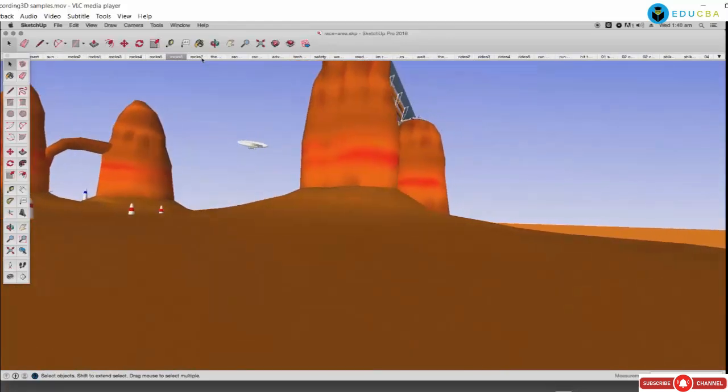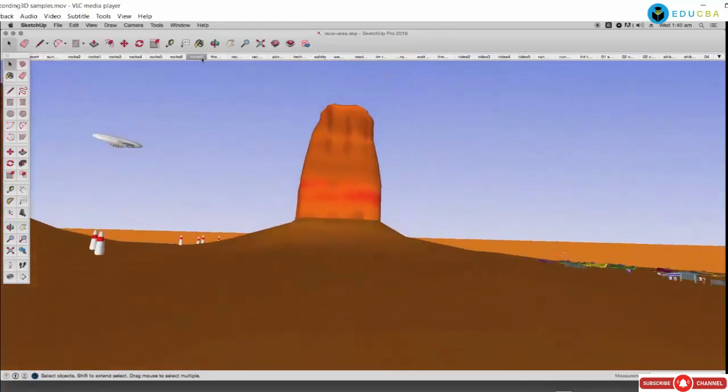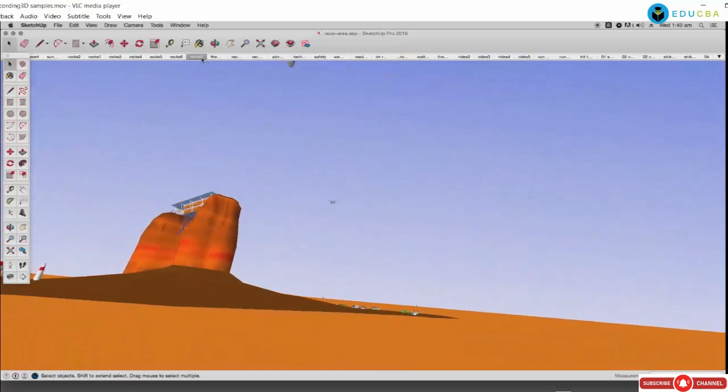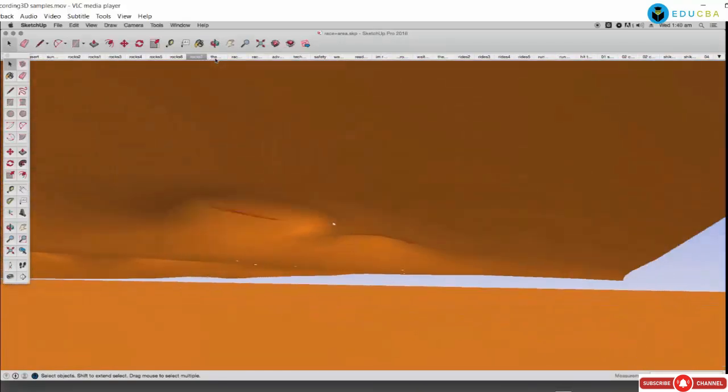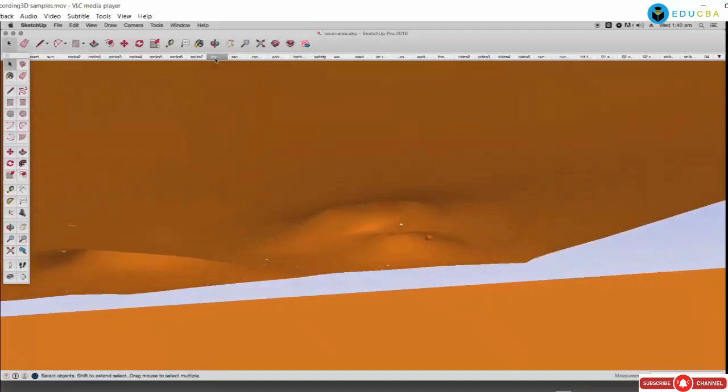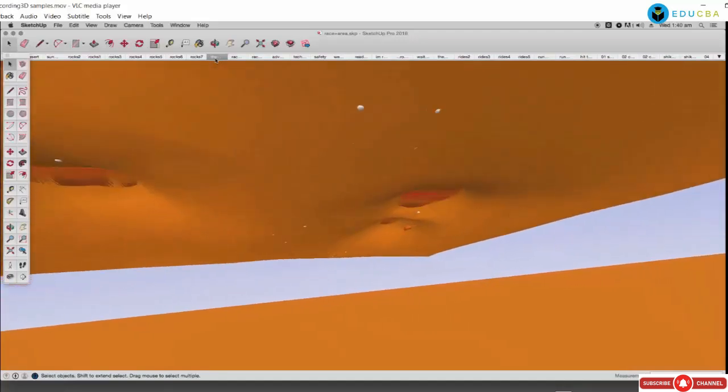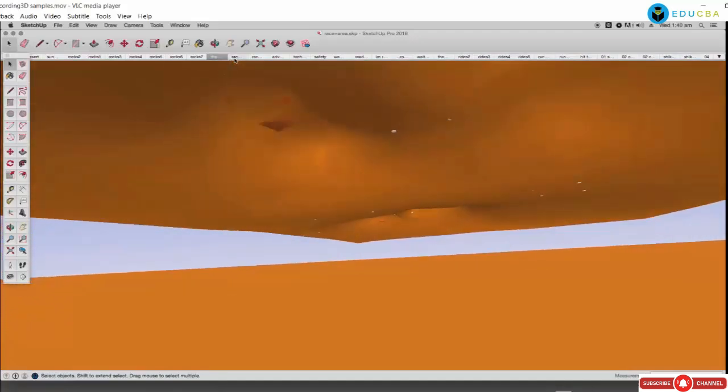The atmosphere is also changing. The camera goes down below the plane of surface.